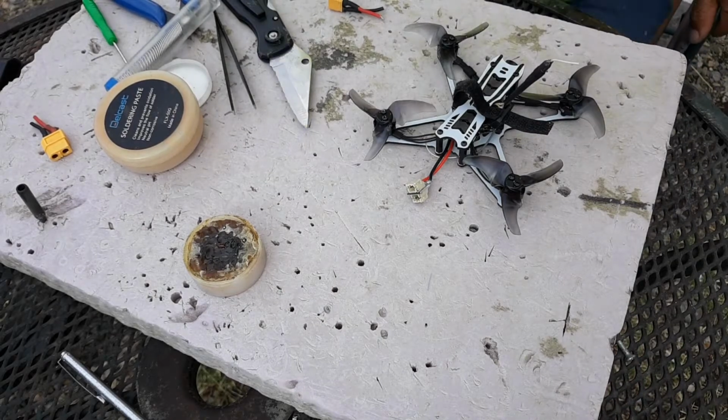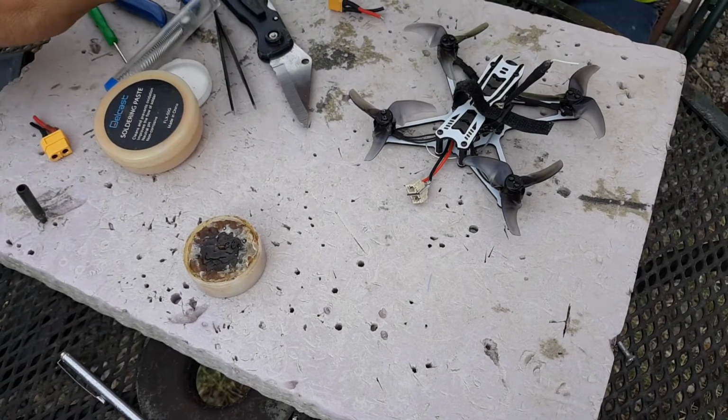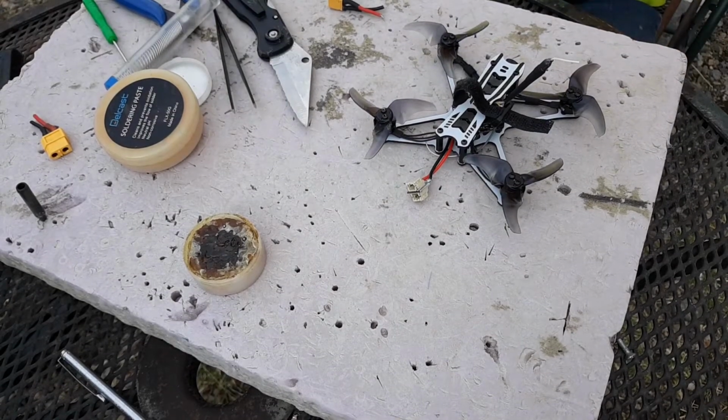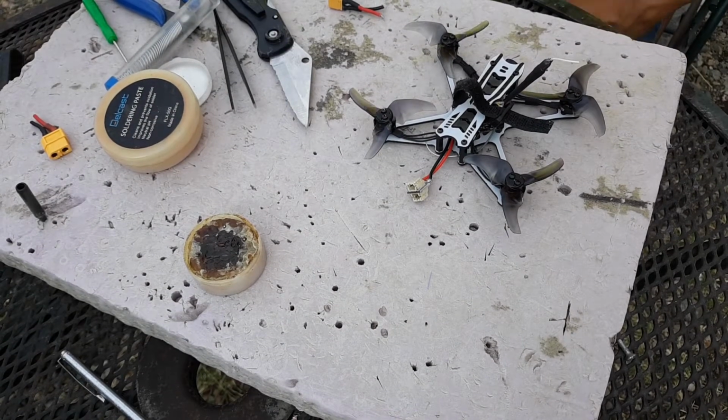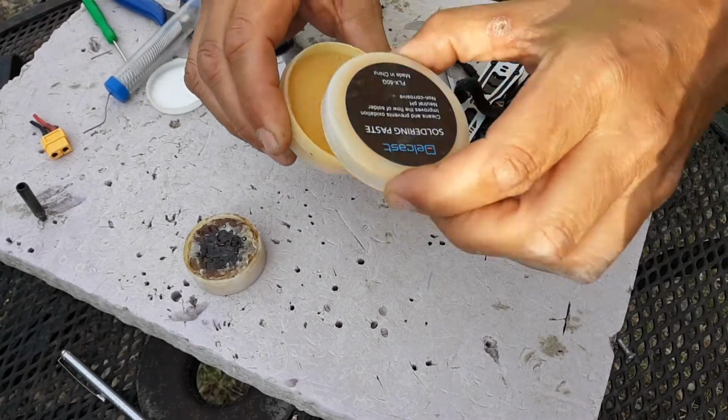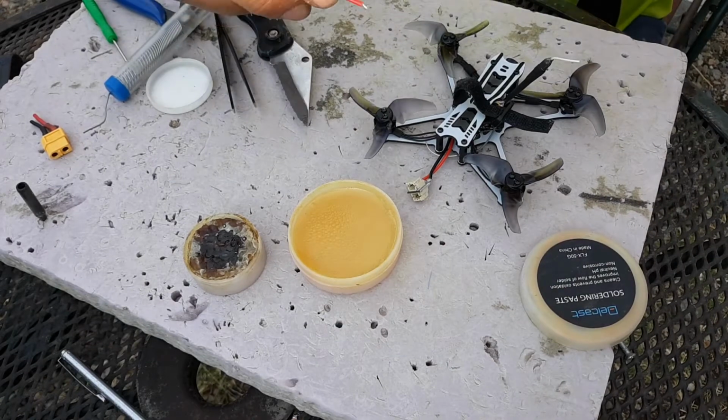If you want to watch solder, watch her solder. Keep talking about this thing. It's badass. I forgot to turn on that. Okay. Back to soldering. Paste a must.